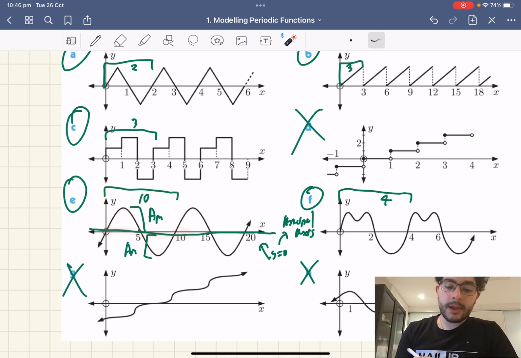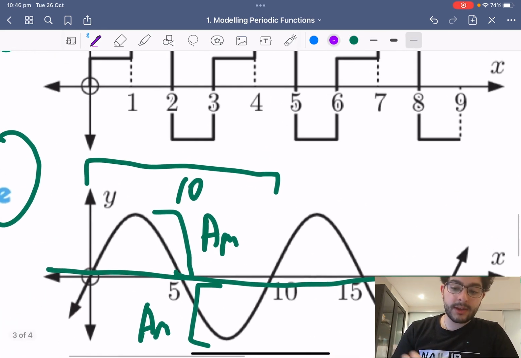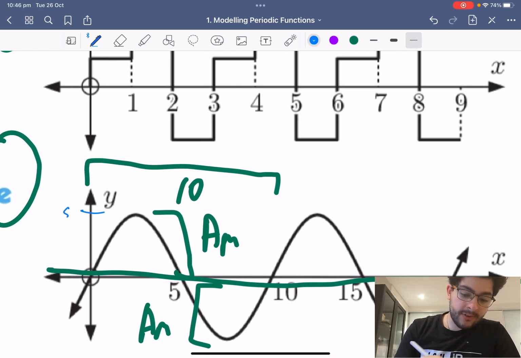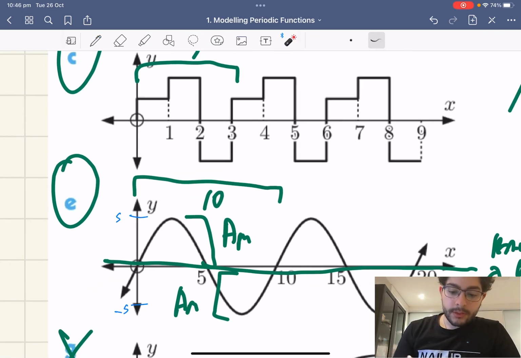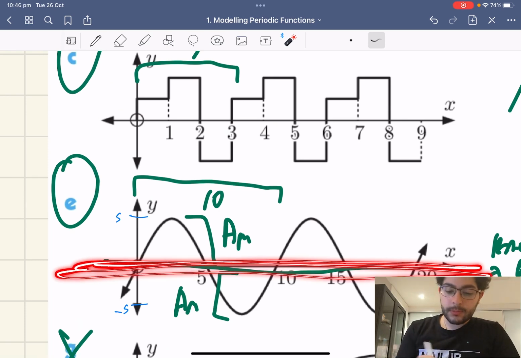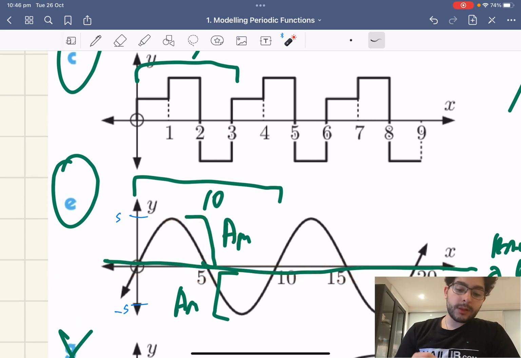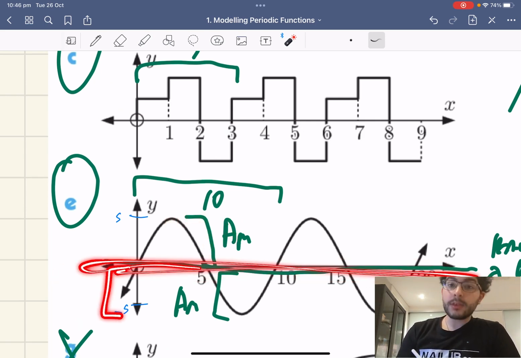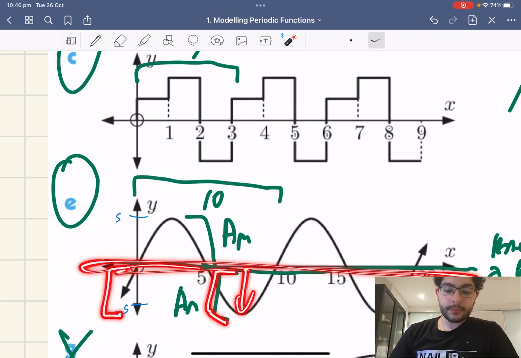and the period length is 10 because that is the distance from start to finish. Now, if there were coordinates here, let's say I decided to add some in. Let's say I added in that this coordinate here is 5 and that is -5. Either way, the distance from the midline, y equals 0, up to the top, which is 5, we can say that the amplitude would be 5. Similarly, the distance from the midline down to -5 is still 5. So the amplitude is still 5 going from here down.